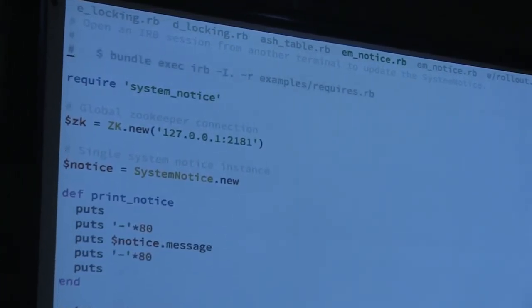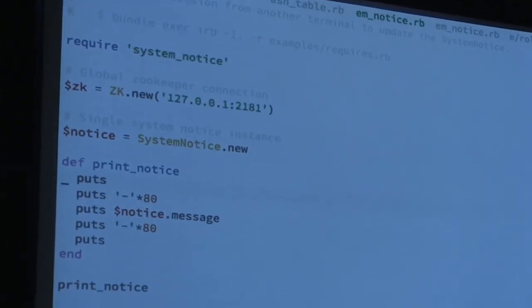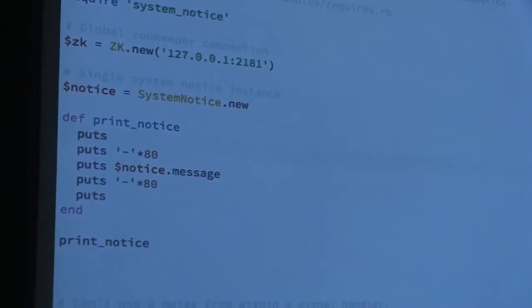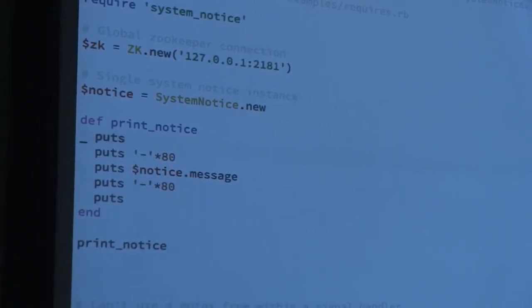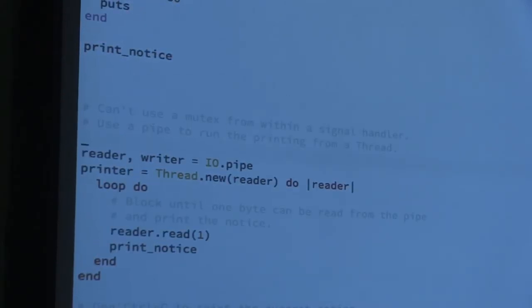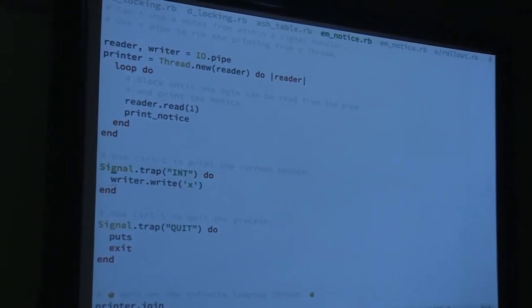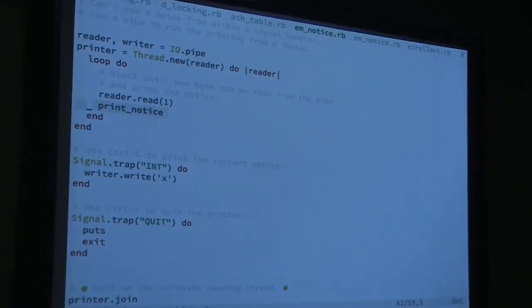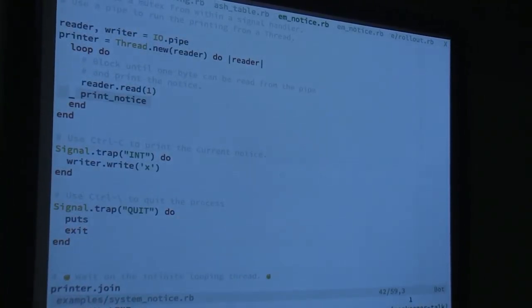I was having a little too much fun with these scripts, and I wanted to mimic the behavior of clients, the request cycle, without having to do Rails. Sorry, Court. So I have this little function that just prints that notice. And then I have this grosser code down here that actually captures the signal, and you don't have to understand this code. That's why I put it at the bottom. All you need to know is when I hit Control C, it just prints the notice again.